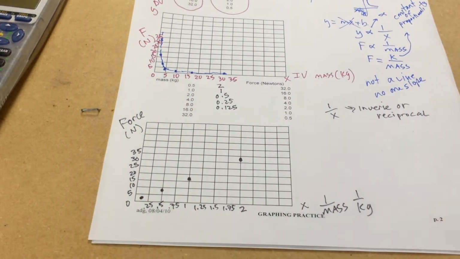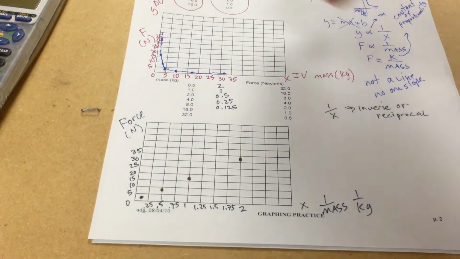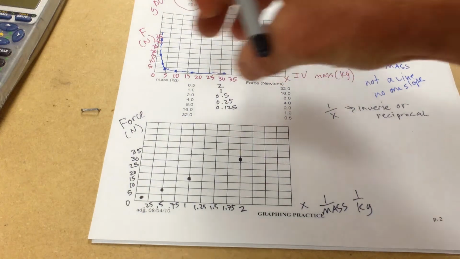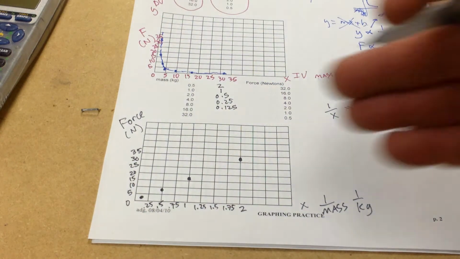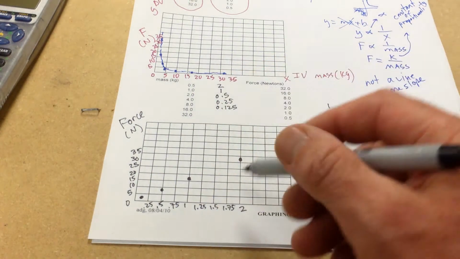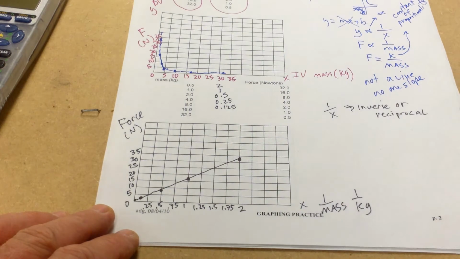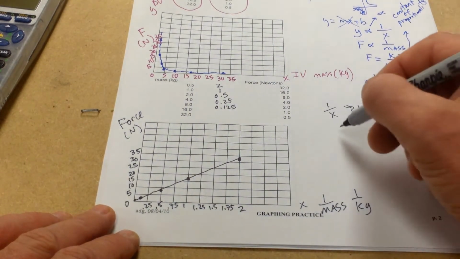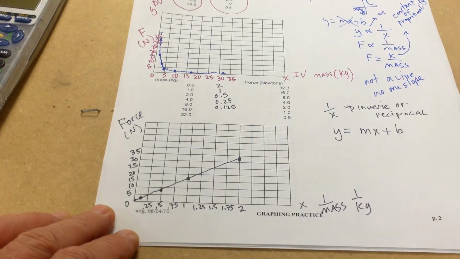Now, do you see it looks pretty linear? It looks like we make a nice little line. So that's the great thing about what we just did here. We didn't really change the data. We just manipulated the data mathematically to form this into a line. Now, again, why do we want to do this? Well, because we can then use y equals mx plus b. We can get a slope, right?